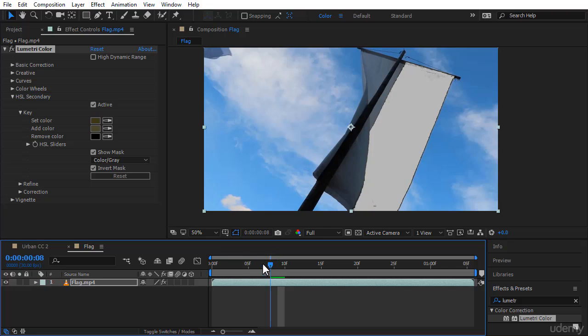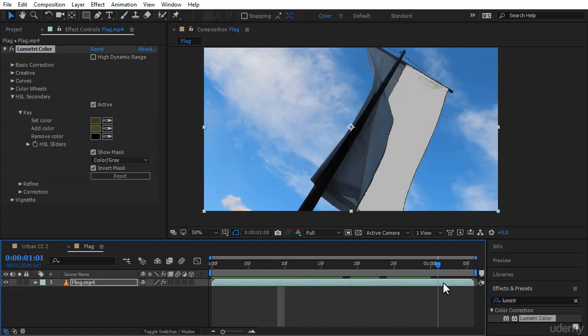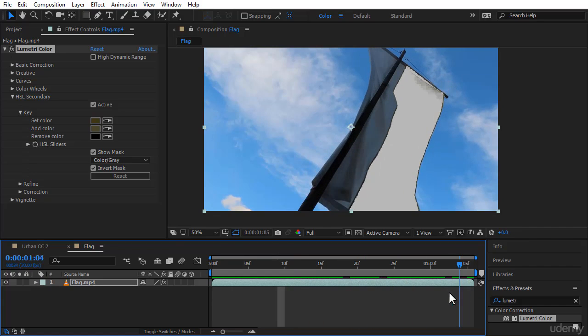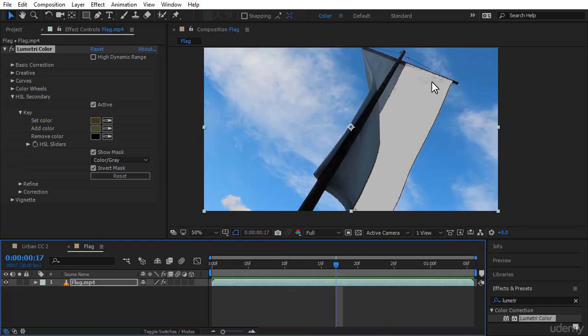I want to scrub through. I want to go up and see exactly how much I have selected. Well, it seems I've done a good job. I'm sure you can do better than that. Okay, I have a hole here which I need to fix. Okay, not bad. We selected almost everything, it is working very fine except the area over here. Cool. So let's fix this area.